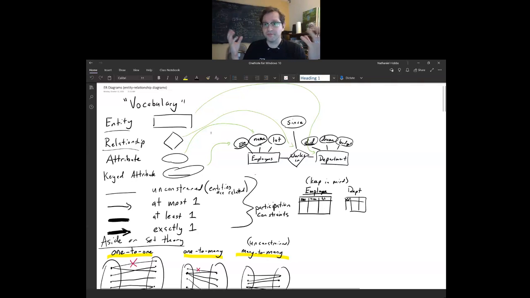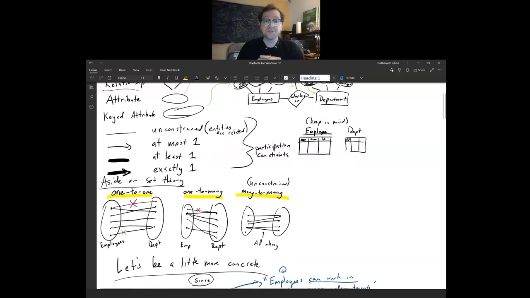For ER diagrams, they're made of entities and relationships. These entities should be thought of as sets. And the relationship is going to be either a one-to-one relationship, a one-to-many relationship, or a many-to-many relationship. Now, when you have two sets, if they're one-to-one, that defines both of them. But if they're one-to-many, you could have a set A have a one-to-many relationship with set B. At the same time, set B could have a many-to-many relationship, or could also have a one-to-many relationship with A.